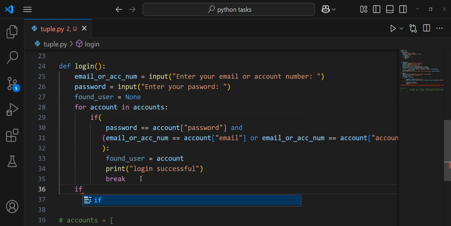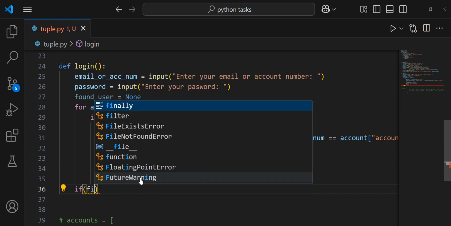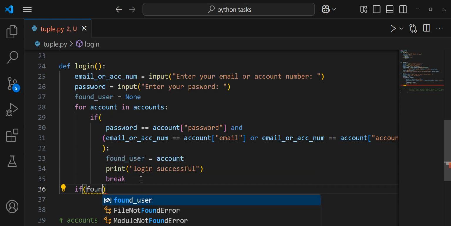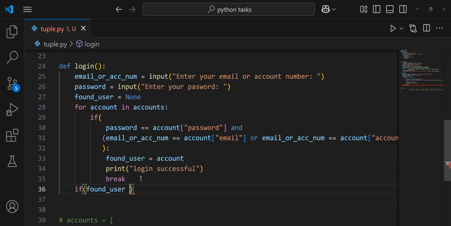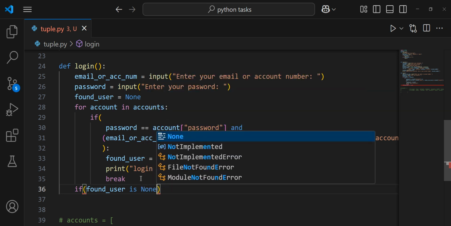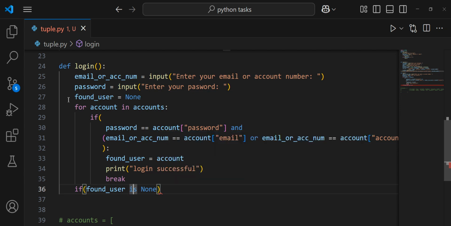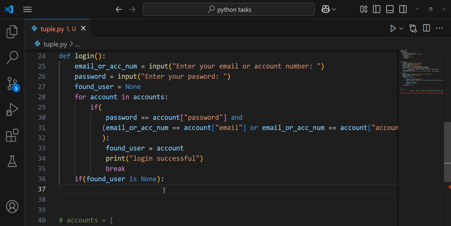So we can say if fund user is none, that is, it did not get to this point, you can now display data to the user.